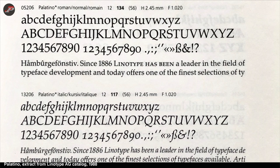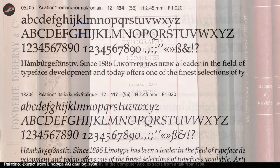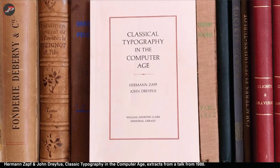In the essay "Classical Typography in the Computer Age" by Hermann Zapf, published in '91, he points out that the ease with which letterforms can be altered presents a serious threat to the integrity of design. In the next paragraph, Hermann is even more clear: cosmetic change or manipulation of letterforms poses a question of ethics as serious as when one artist steals another artist's design ideas.